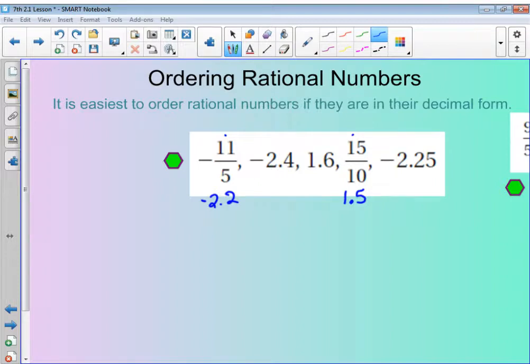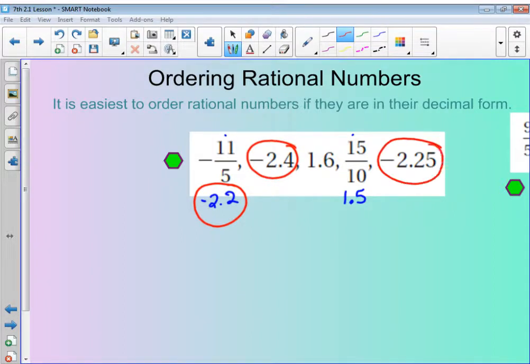Okay, so my next step now is I need to find the ones that are the smallest. Those are always going to be my negative numbers, so I'm going to go ahead and circle those. I'll circle them in red this time. So there's a negative, there's a negative, there's a negative. So we're going to think backwards. I want to find, if those were numbers without negative signs, what would be the biggest number? Well, 2.4 would be. So that's my smallest because it's opposite since it's negatives. Okay, so I'm done with that one.